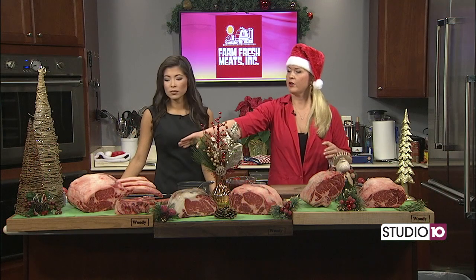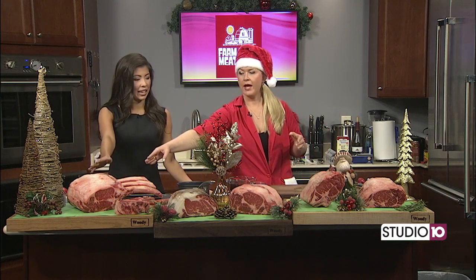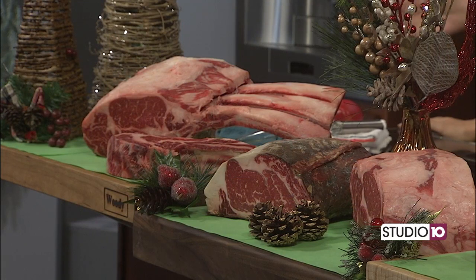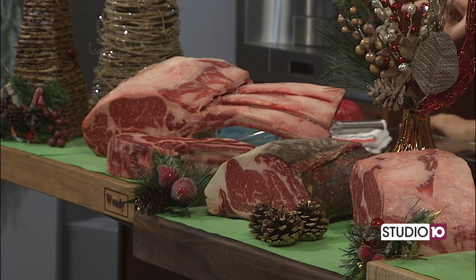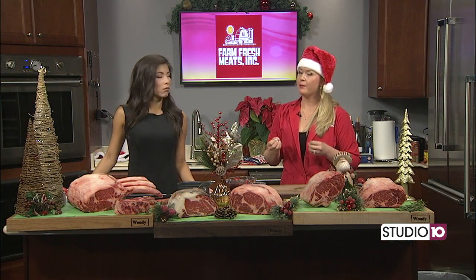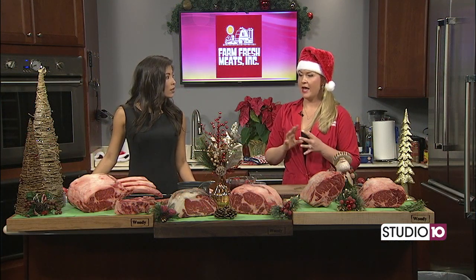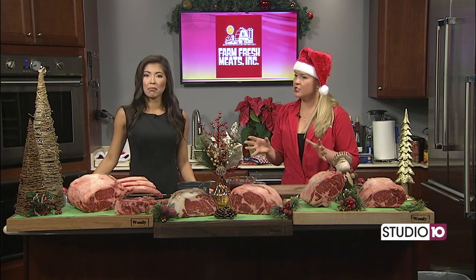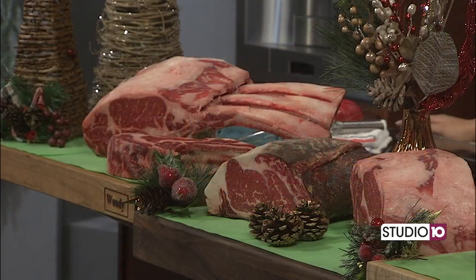I'm going to start over here on the big guy. This is what's called a tomahawk rib roast — because of the large bone, it looks like a tomahawk. This is actually a Colorado-raised wagyu ribeye. Wagyu means Japanese cow, so it's actually a very pampered cow that has a very strict diet. It drinks beer, believe it or not. It gets massages. It's a grain-fed diet, which all attributes to really nice marbling inside of it, which makes it extremely tender.